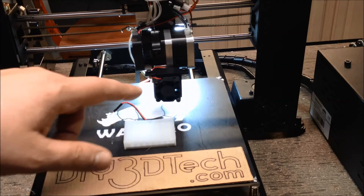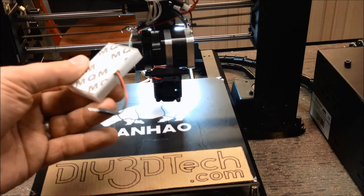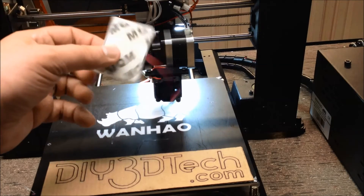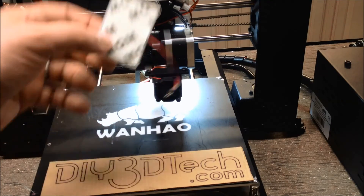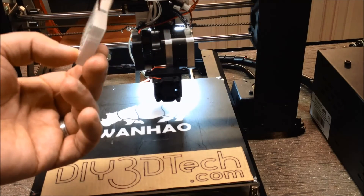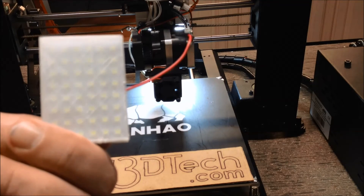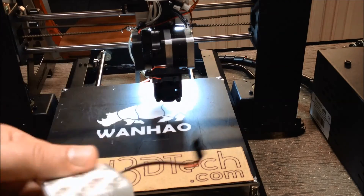A little bit about settings for this: this is very thin. I did it with a .5 head at one millimeter shells — very thin. If you're doing a .4 head, I would try .8, and if .8 doesn't work, maybe go to 1.2 — that's a multiple of the head size and I think 1.2 would be fine also. And you can see how transparent this is — you can still see the individual LEDs through it.